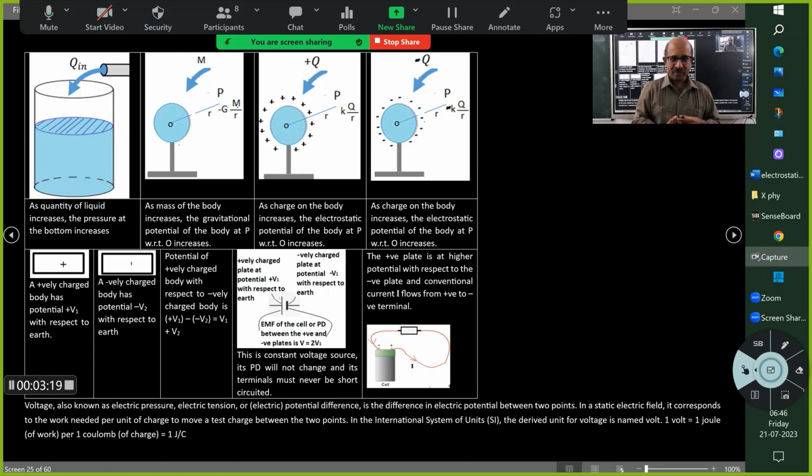Did you consider an object? Yes, sir. What does it have? It may or may not have properties. Whether it has a property or not is not to be considered. You just see there is an object. Now, if I say it has mass, then you will say around it there is a gravitational field. And then in that gravitational field, if you bring another mass, that experiences gravitational force. That's it. Now, watch my words very carefully.